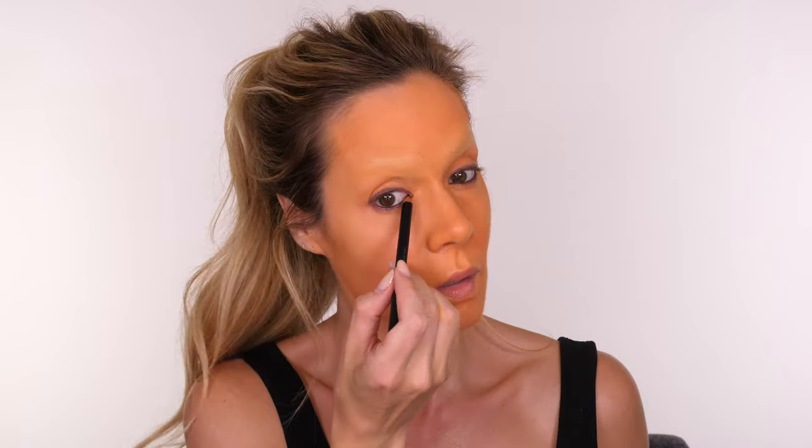All I can say is download a high-res copy of Ahsoka's face and then map the same shapes but to your face. If you're not very confident with doing this, I would say use a very soft pencil in a similar shade to the skin tone but enough that you can see it. Map out all the lines first, and then that way if you do make any mistakes, they're not going to be huge, they're not going to be that visible.